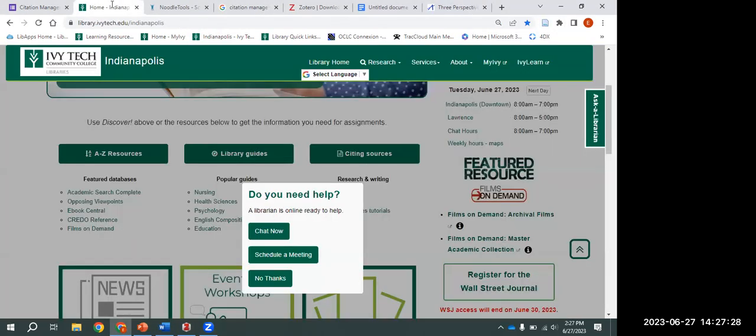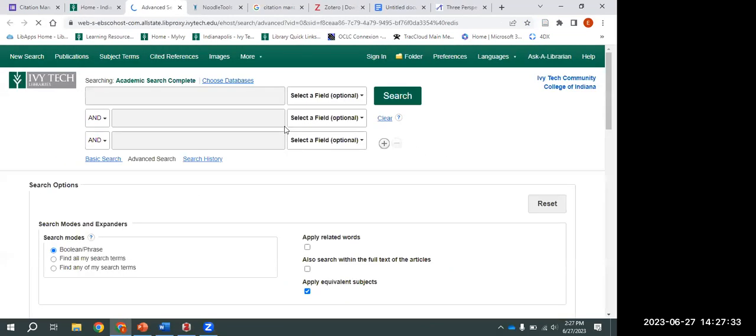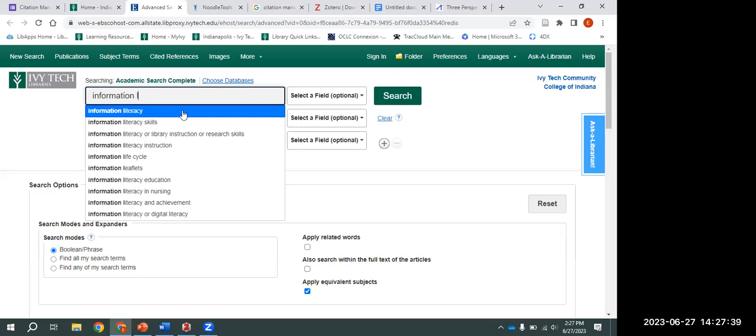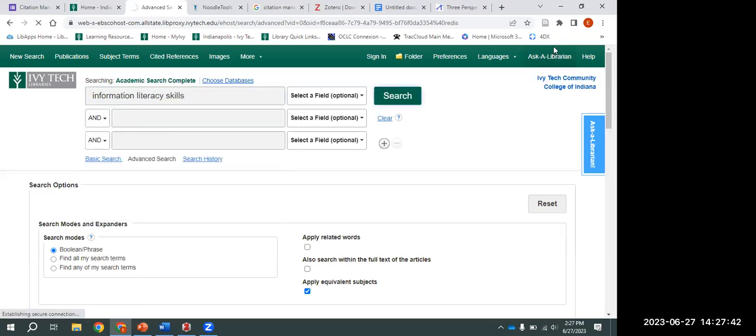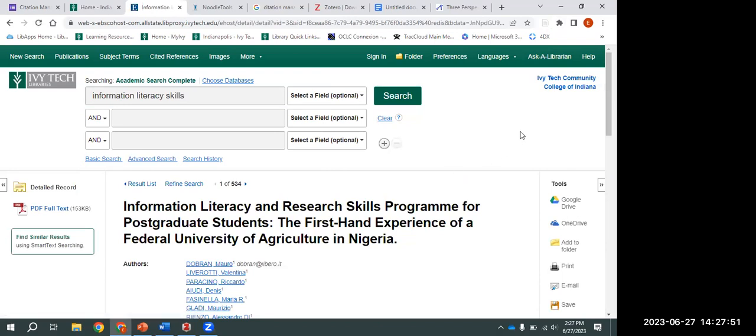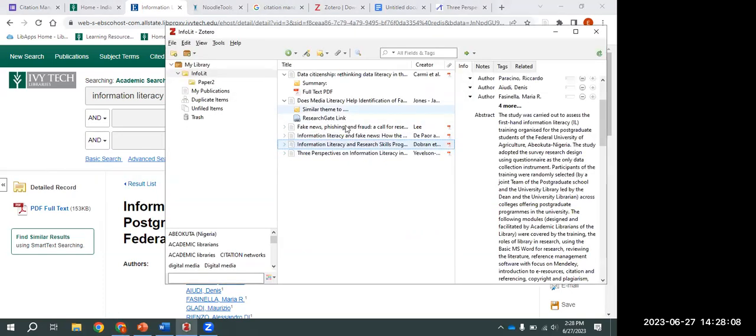It's the same thing if I was, let's say, in a library resource. Let me just hop in here and do a quick search. You'll notice I've still got my little connector up here. I'm on just this web page. I would want to go into a specific article, and now I can grab that citation into my Zotero. Let's go ahead and do that. And now go back to Zotero and make sure it's there.